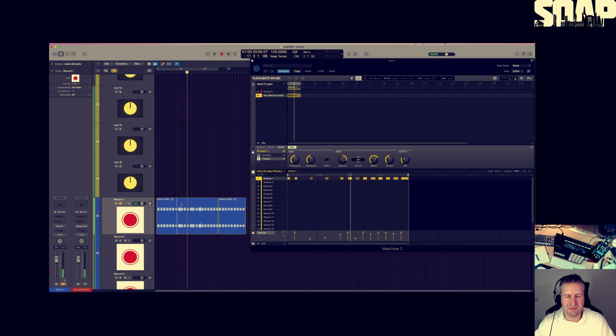So I suppose it's a bit like having an analog synth, recording in, messing about, then you can chop up the audio and do what you please with it. You're using Maschine as a kind of step sequencer, but then you can use all the effects, record them, then use them as you please. So that is just one way I've used Maschine in the past with an external DAW.